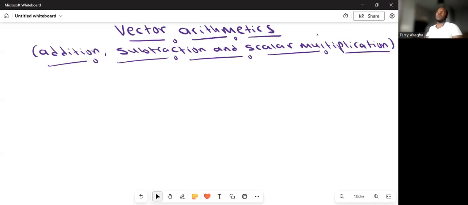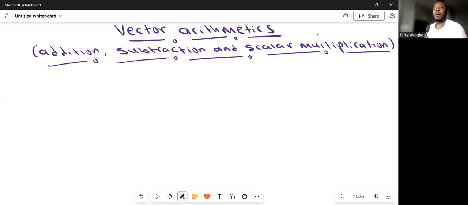So we're going to go straight to talk about vector arithmetic. Basically we're talking about how to add, subtract, and do scalar multiplication. These are questions where the components are known and you are asked to do scalar multiplication, add and subtract. It's very important that you watch the previous videos, because I'm going to go straight in and play around with all the rules we've talked about in the previous videos, okay? So let's start.